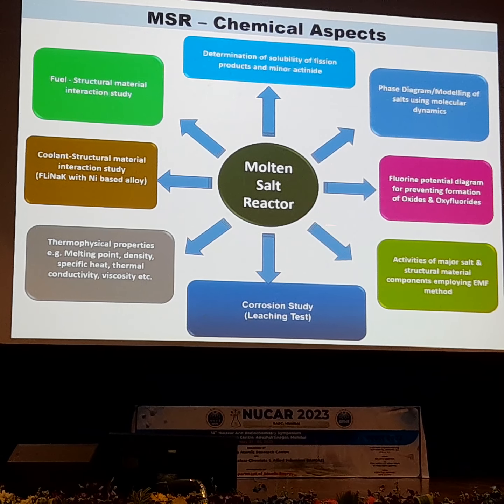So as a chemical aspect, there is a lot of chemistry present in the molten salt reactor. As I say, molten salt reactor is a chemistry reactor. So determination of solubility product of the fission products and minor actinides, chlorine potential, corrosion study, thermophysical study, and the interaction between fuel and structural material, coolant and structural material should be there.